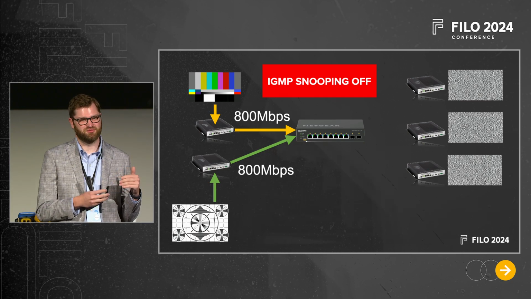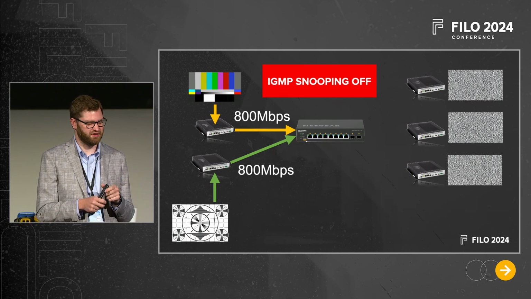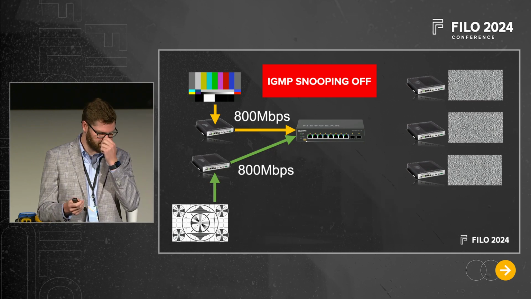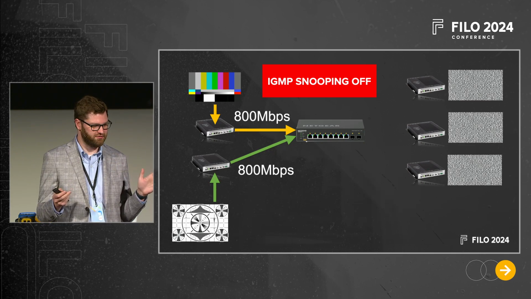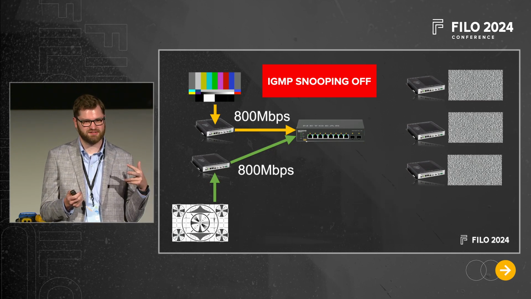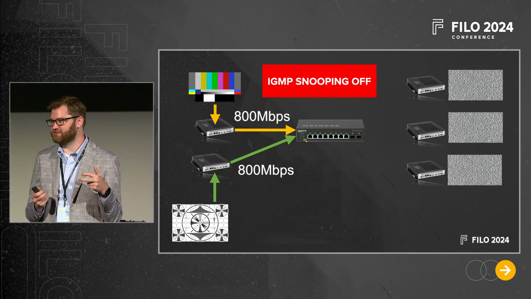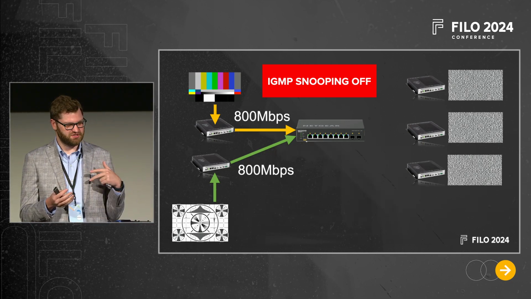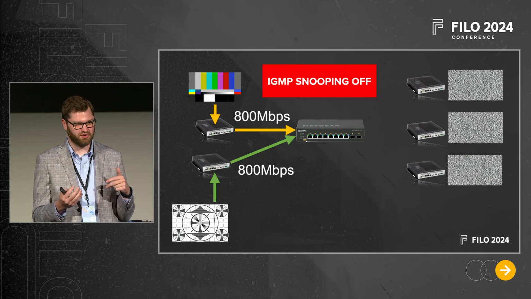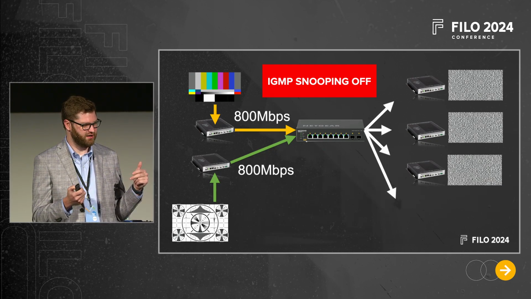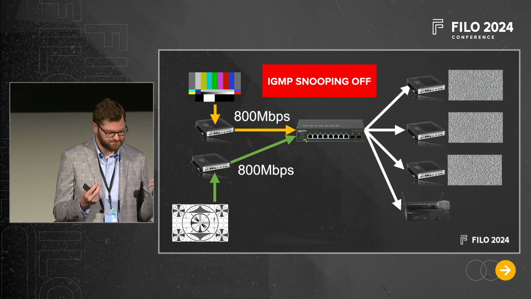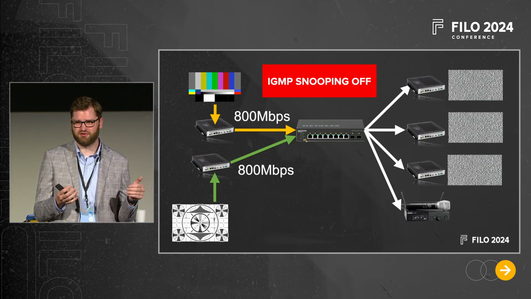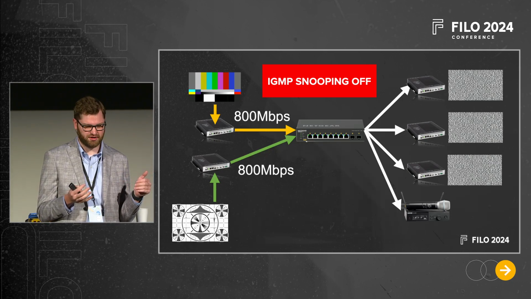The first step is normally looking at IGMP snooping, and is that working correctly or not? So in this case, IGMP snooping is off, and that's where I have two devices that are each generating 800 megabits a second. This switch has 1 gig ports, they're 1 gig endpoints. So when I try and plug in any receivers, they're just going to be overloaded with traffic, and they're going to shut down and stop working.